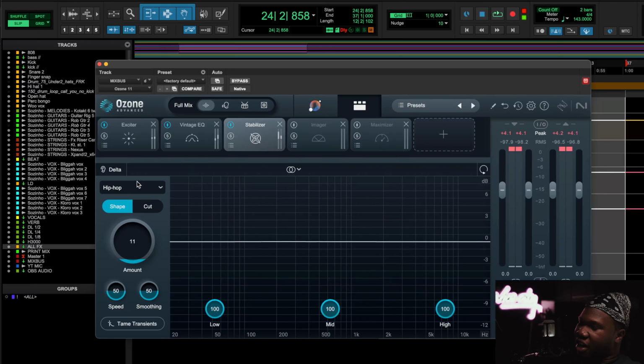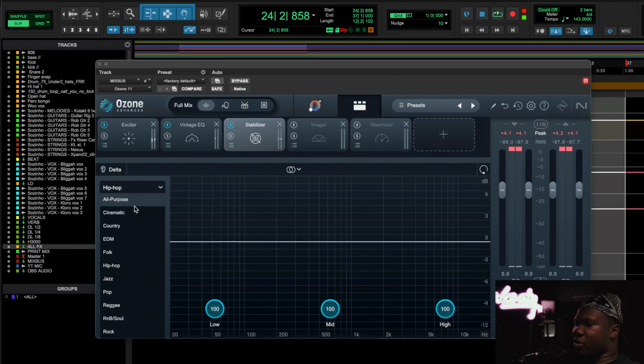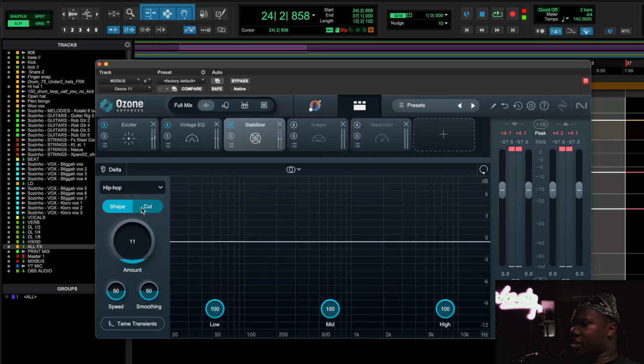All right. So after that, I use a Stabilizer, and it's kind of like a dynamic processor, really dope. You get to control how strong it is in every area. And I like to use the hip hop setting. Sometimes I might use all purpose. I scroll through all of them. Sometimes I might boost, sometimes I might cut. Just so happened this time I was boosting. But even though it says that it's boosting, it's still gonna cut in some stuff. It's just really like being a pizza man. You feel me? Really rolling the dough and helping that pizza start to take shape from that thick ball of dough like this to that long flat pizza.